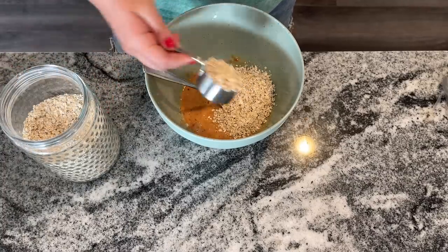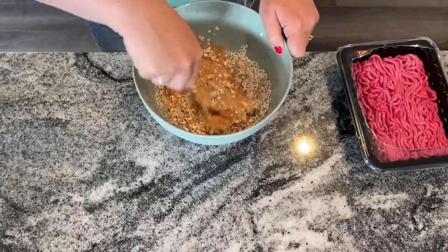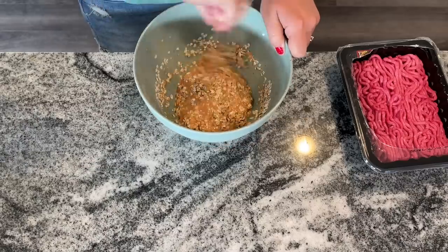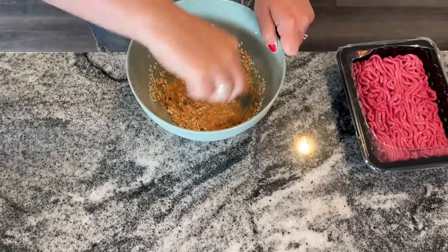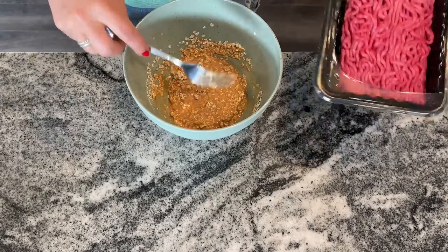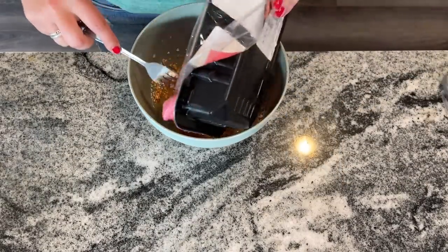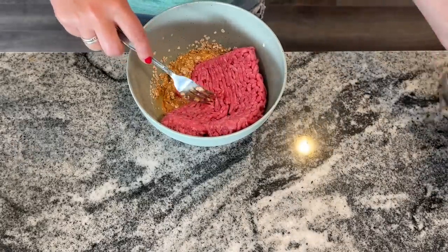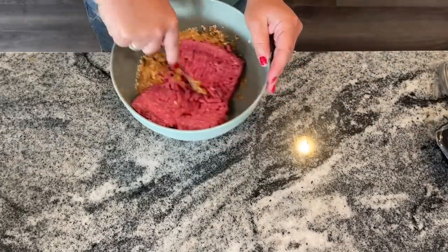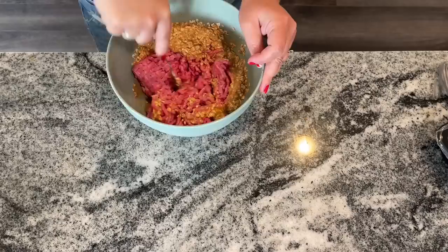For oats, we're going to use three quarters cup of quick-cooking oats, and this is going to be what really helps stretch our ground beef in this meatloaf recipe. The recipe calls for a pound and a half of ground beef, but I'm just going to use a pound because that's what I have. You could also use ground turkey — I've made meatloaf with ground turkey before and you can barely tell the difference. It's a great budget choice.